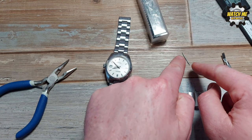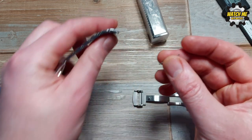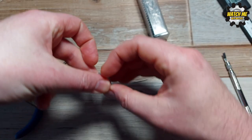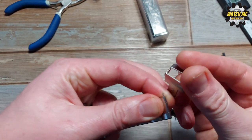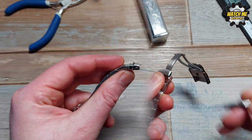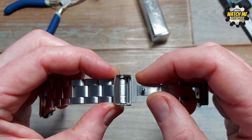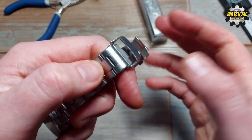We need to keep that original thinner spring bar because it will still fit through this part of the Seiko bracelet. So we poke it in there — I'll try not to drop it while looking at the camera and doing this at the same time. We line it up and use the spring bar removal tool to get it seated. That bit is now on — the original standard Seiko bar fits in there perfectly. And as you can see, I've swapped the notched end around for this straight end piece, because you can see that bit there.